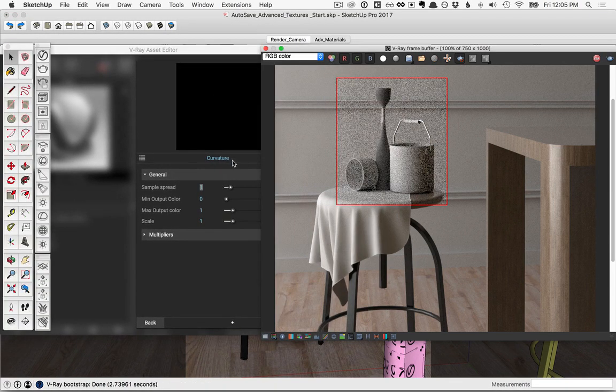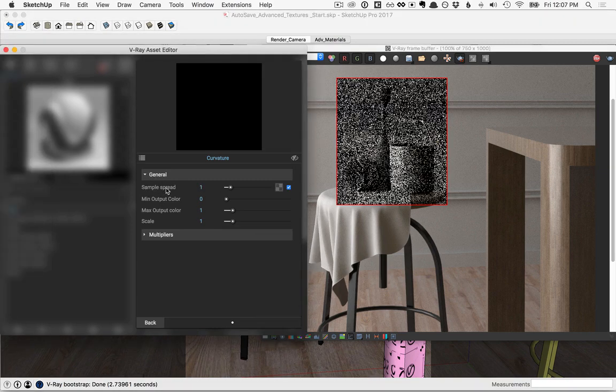When applied as a map, the curvature texture looks at the mesh that it's on, and it's looking for curvature in that mesh. So from a point, it will determine the surface normals in a nearby radius. In other words, it calculates the smoothness of the mesh as it transitions from each sampled point. To do this, it's using extra rays so we can get finer details using this map. For example, let's see if we can mask the edges of the cup, the vase here, and the top of the pail using the curvature.